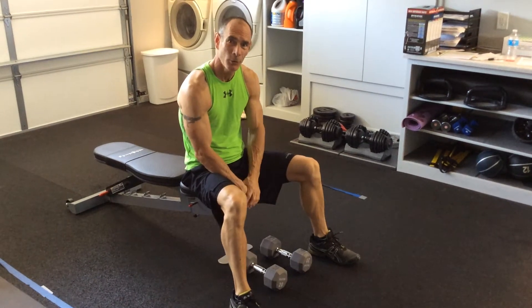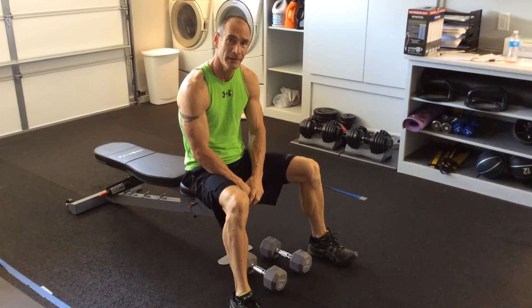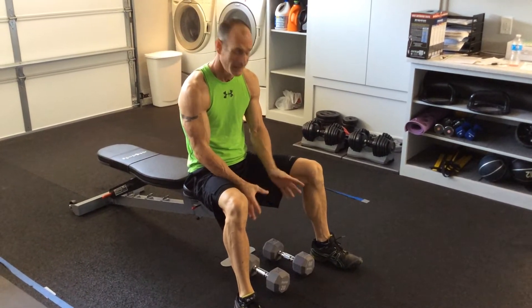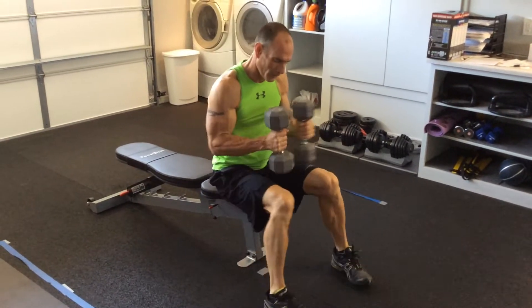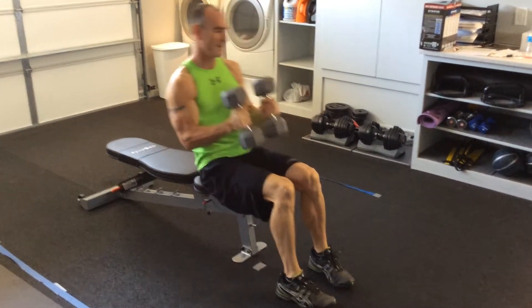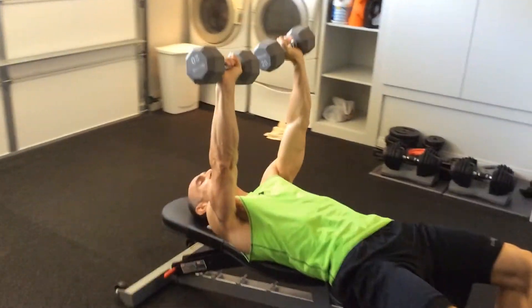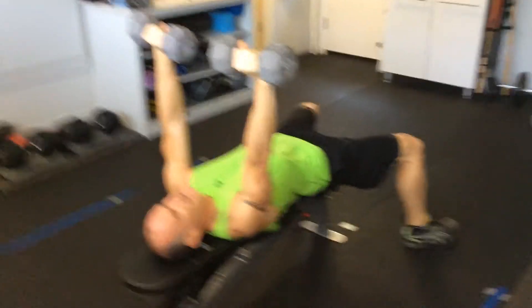This is Roger Miller and I wanted to give you a quick tip about how to hold your hands when doing chest exercises. I'm going to give you a couple of examples — improper form and proper form — and this is what I found while doing the Body Beast program. I'm not going to use any heavy weights today, but that's okay. These are good enough.